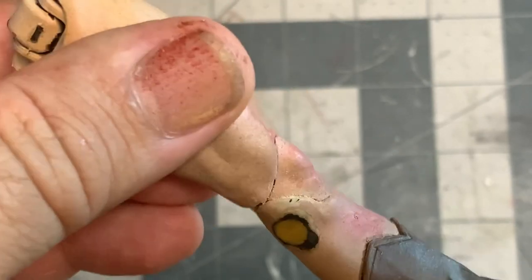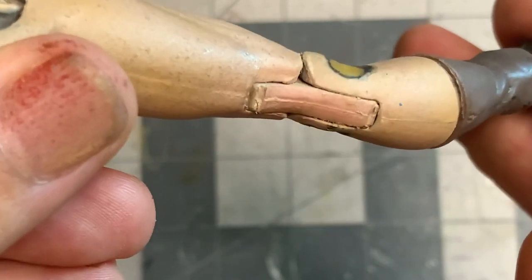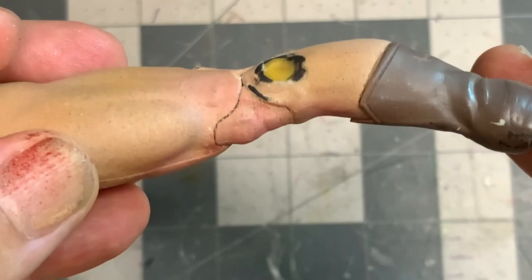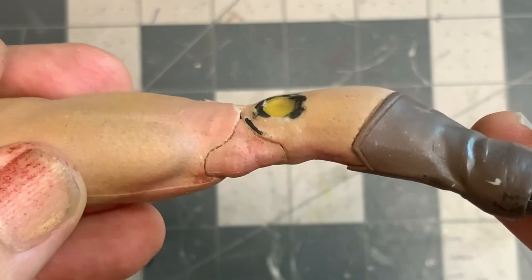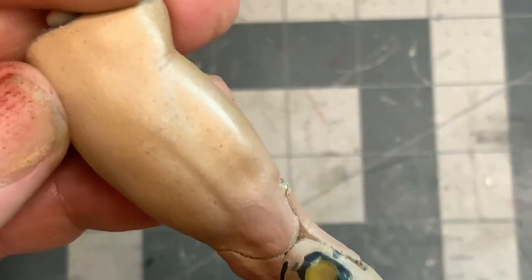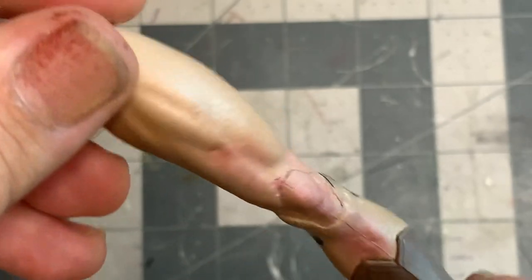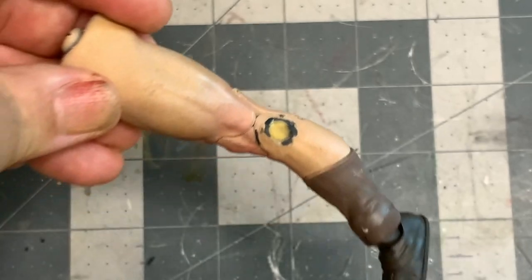Why resin? Resin's a plastic. It's liquid form, so it goes into crevices and cavities that the putty can't. It dries quicker with the UV light, and it sands just as easy as the plastic it's on. So it's really, really easy to work faster and more efficiently in hiding those pins. And as you see at the top, those pins are hidden. It's now part of the muscle structure. Once you paint it, you're set.